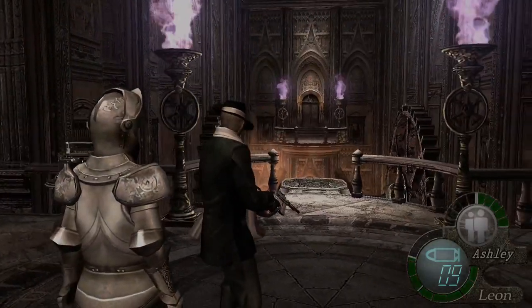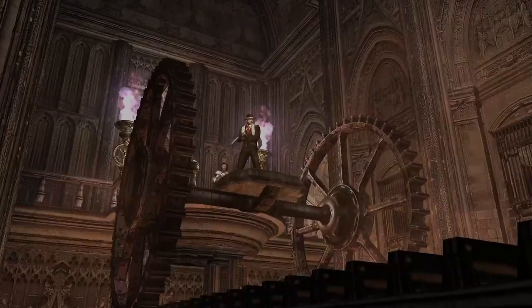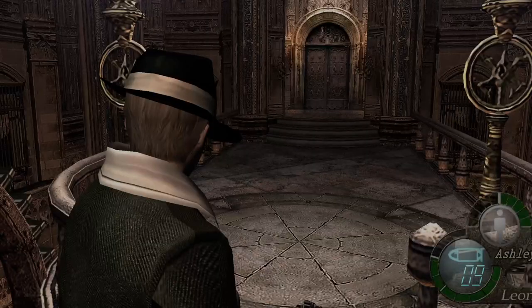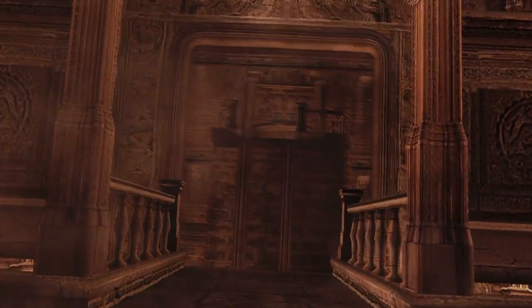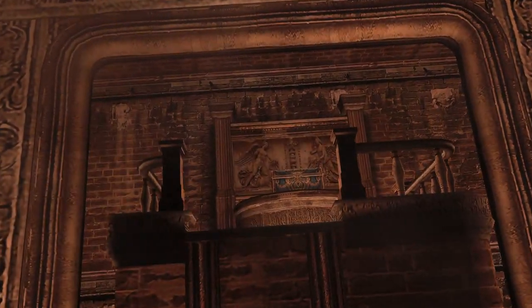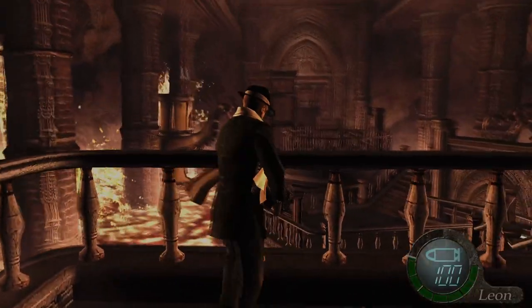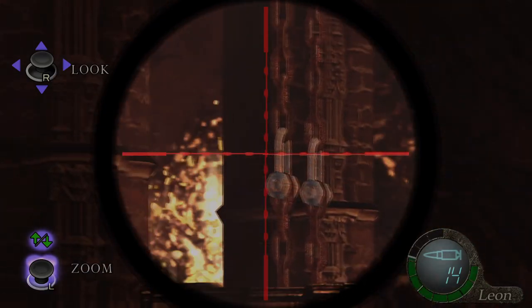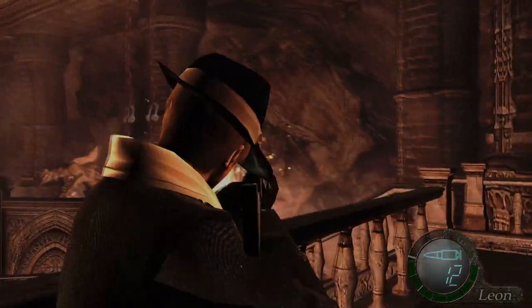There's actually two ways you can go. We're gonna go the top way first. Wait here. Now, what you want to do in this bit is just go straight out to your sniper. You can take these out pretty much as soon as you want. The earlier the better, really. There we go. There's one there.